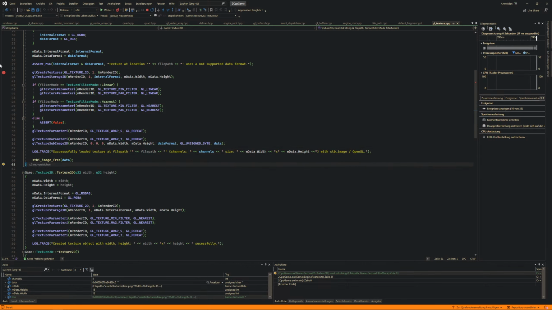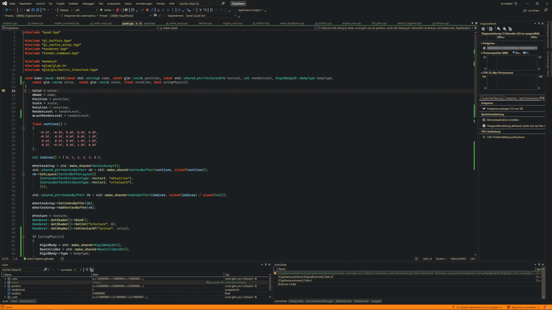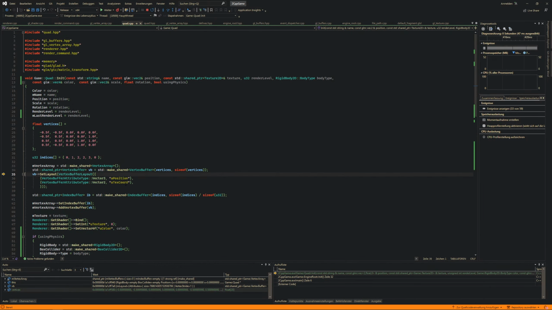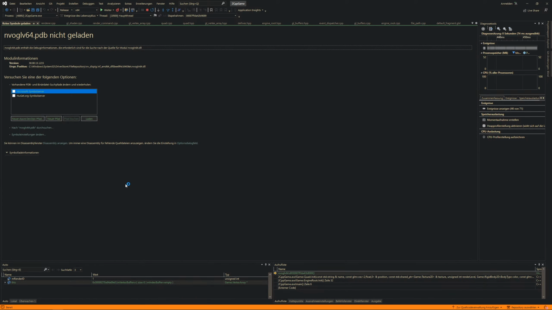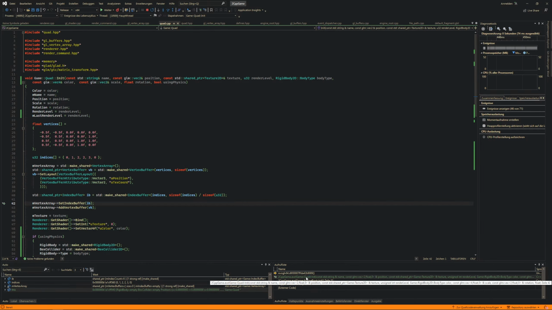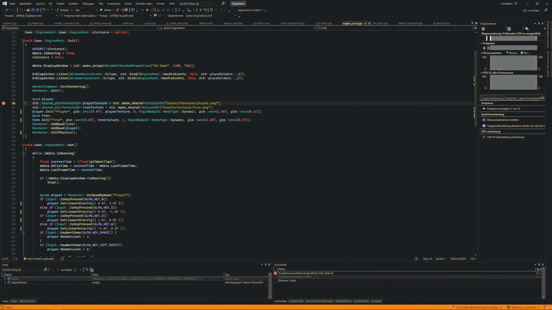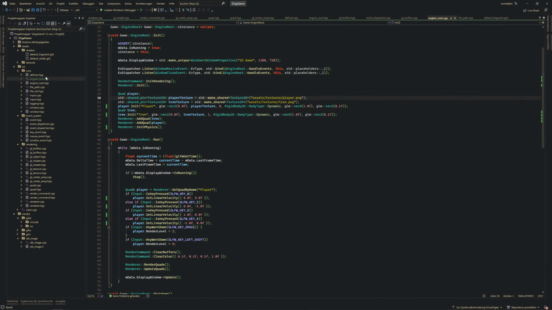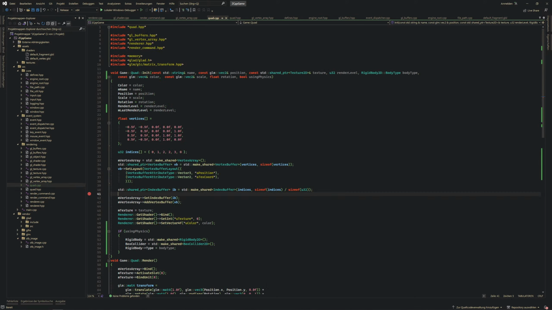Okay, yeah, we do that, and let's remove that guy. Init player does this stuff. So that works. Yeah, index buffer stuff works. What was that? Set index buffer. Why should set index buffer not work? Where's that index buffer?